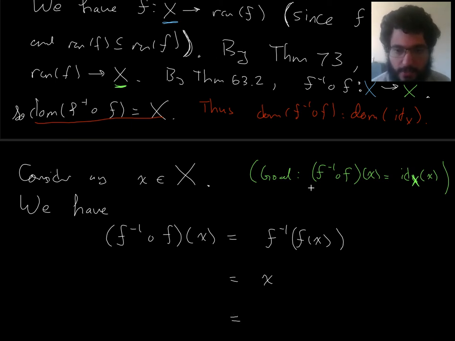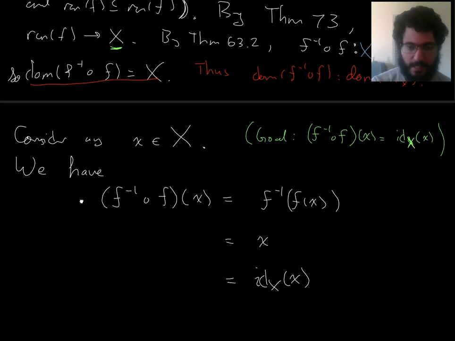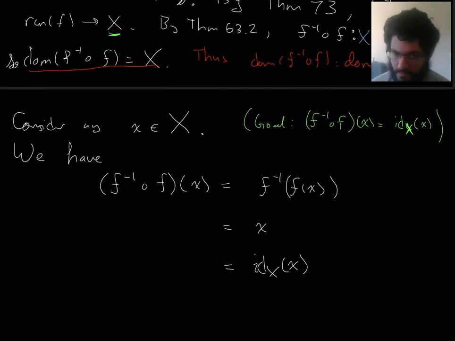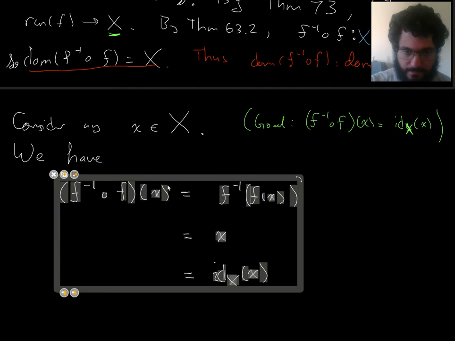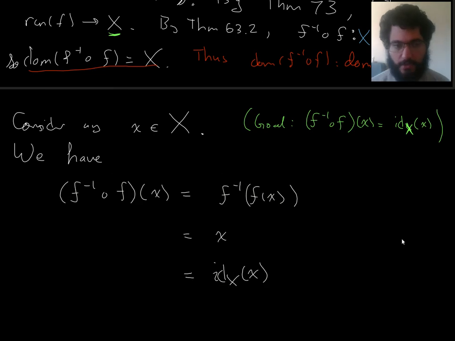And then my goal is to show that this is the same as id X of X, but id X is the do-nothing function, right? So that should be the same. So this is the argument, but each line needs some justification. Is there anything that can immediately be justified? If there is, then I'm going to just write the justification to the right of it. This is a nice way to arrange things when you're writing your homework. If you have a chain of equalities showing up, then you can display it like this.